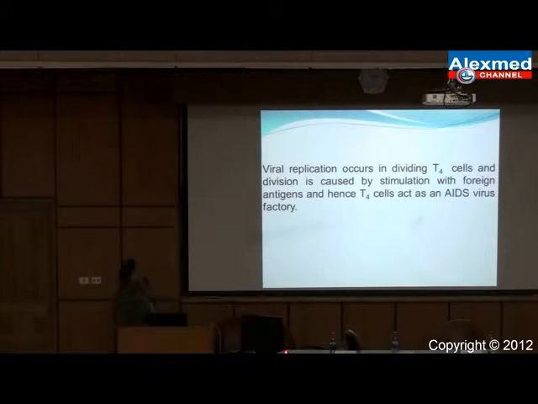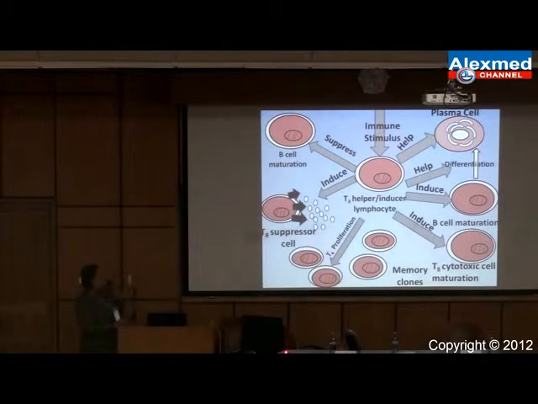As we said, the replication occurs in dividing, antigenically stimulated T4 cells. Resting cells carry the virus in more or less a latent state. Once you stimulate the T4 cell, it turns into an AIDS virus factory producing a lot of viruses. The problem is that the T helper lymphocyte, we always call it the maestro of the immune system. It controls, with the inductive signals it produces, the lymphocytes and all the different immune systems. So when the T helper lymphocyte falls, we get a global fall of the immune system. The T cytotoxic, the memory clone, the suppressor, the B cells, all the immune system falls at the end. It starts with the cellular immunity, but at the end there is a global destruction of the whole immune system.